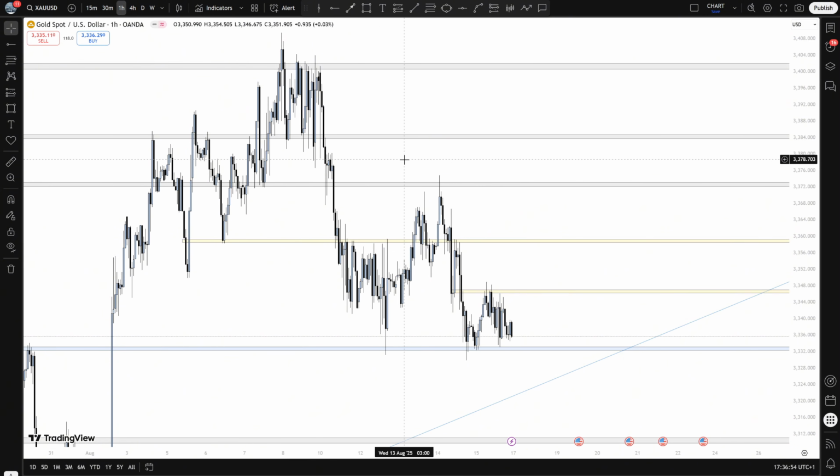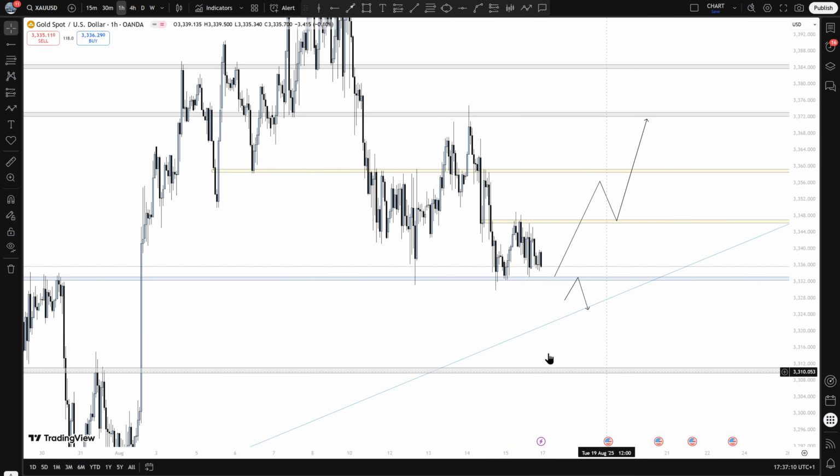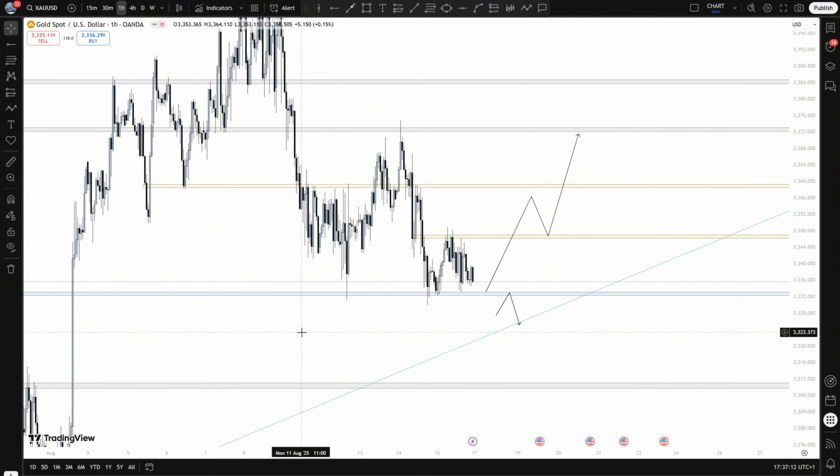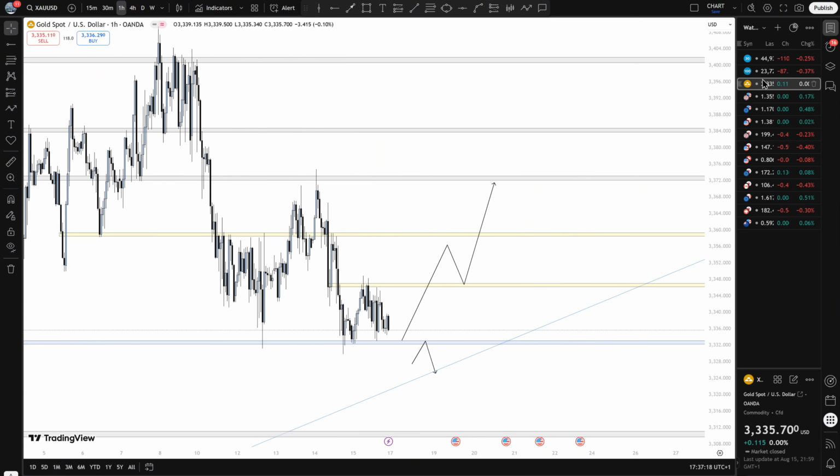So this is what I'm seeing on gold right now. I'll be expecting gold to move to the upside, break this key level, pull back and retest just like this. Then I look for a long opportunity. But if gold refuses and decides to drop, then I'm going to wait for a retest of it, then sell all the way to this key level. Guys, this is the top-down analysis, and this is what I'll be waiting for this week, and what I'll be looking at on gold.